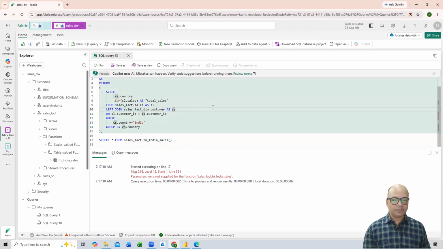And why have we designed this function? So that we can use the same logic again and again. Correct? So you have seen how we can create the stored procedures, how we can create the views, how we can create the functions. You can go back to yesterday's recording and watch it. If you still find any issue or struggle to understand, just let me know. I will explain it.